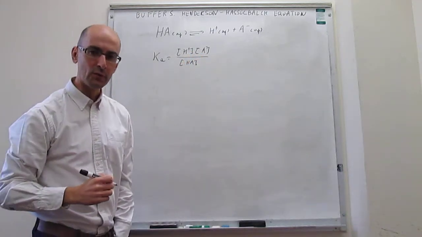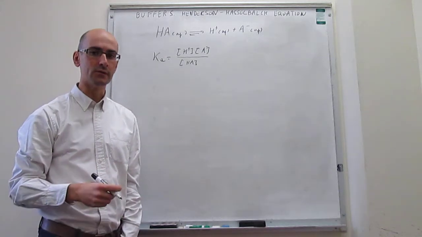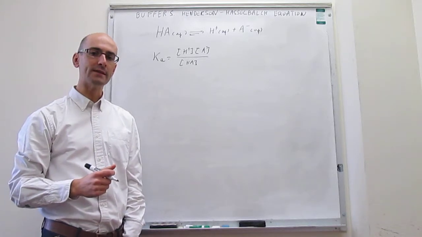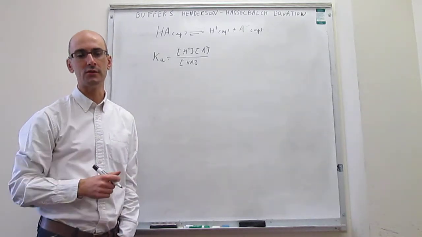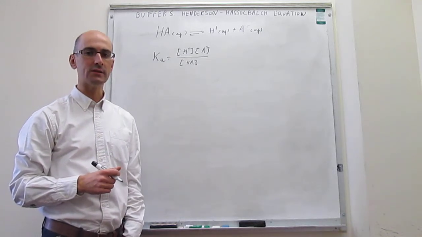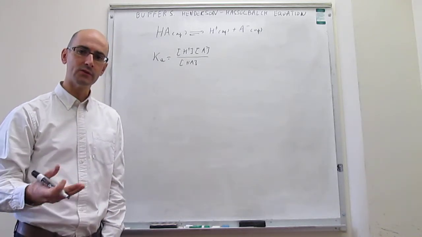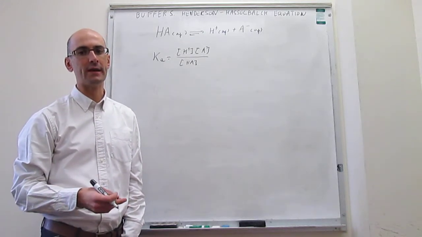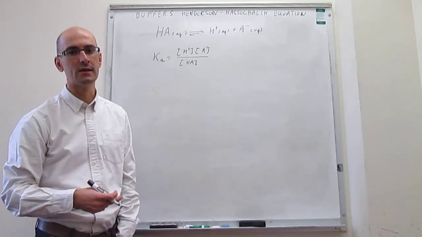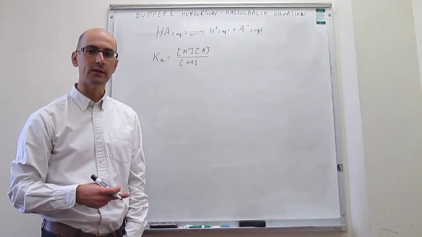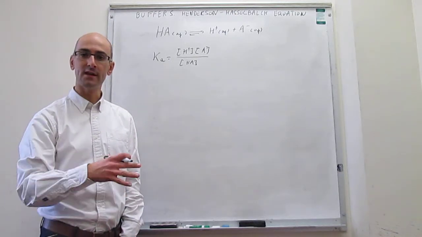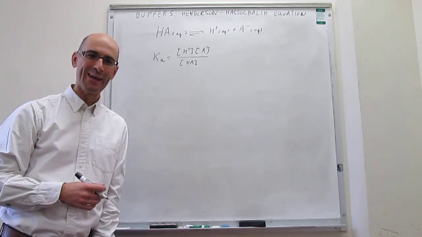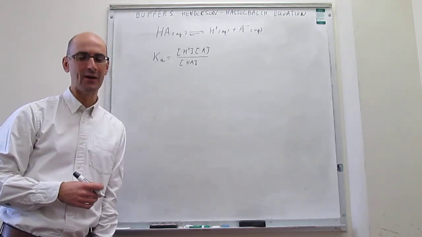And one of the things that we could do here is try to calculate what the pH of the solution is. Until now, the way that we have solved these problems is by working through an ICE diagram in which you start with initial concentrations and then look at the changes and then find the equilibrium concentrations and then solve, generally with a quadratic formula, to find the concentration of protons, and then the pH. But it turns out that there's an easier way to do this, which avoids the ICE diagram entirely, which is called the Henderson-Hasselbalch equation. All right, let's see how that works out.